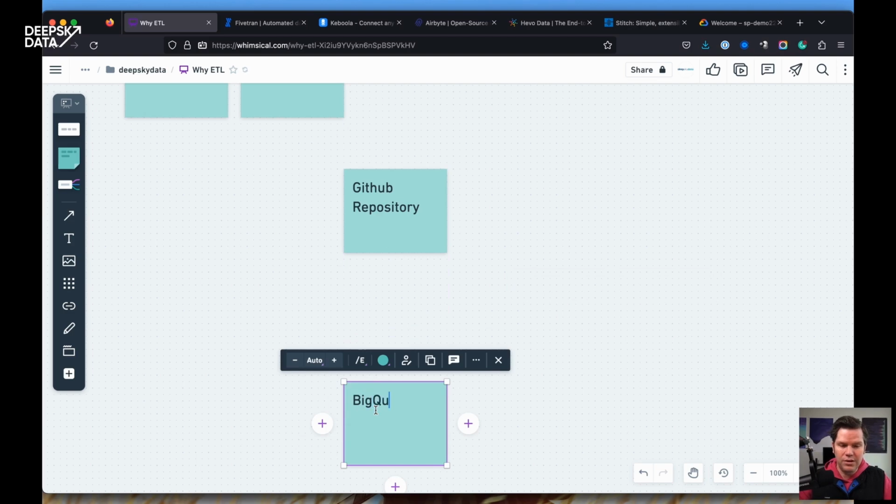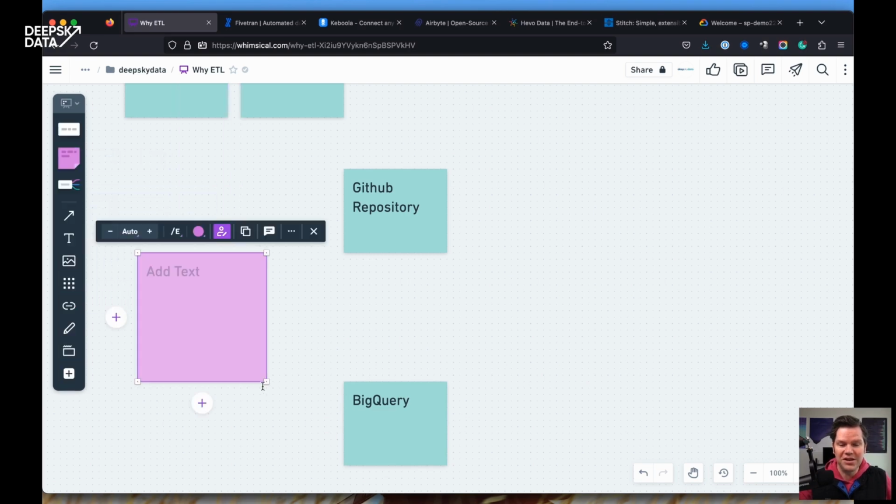BigQuery. Why BigQuery? Just because I usually use it for these demonstration purposes. I could also do it with Snowflake and so on, but I right now don't have a Snowflake demo account available. We will have one where we might end up doing a little bit in Snowflake, so I will explain when we come to that.